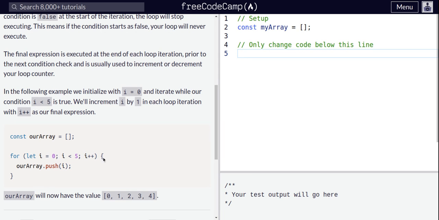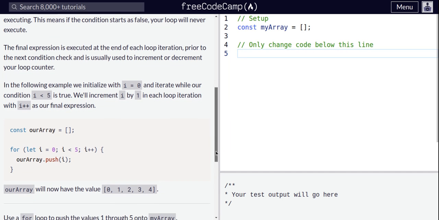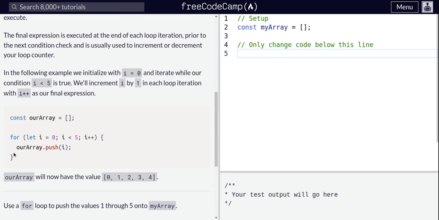But it could be other things too. Alright. So yeah, this is what a typical for loop looks like. Very useful stuff, and it's very important because you'll be using it a lot in your programming journey.